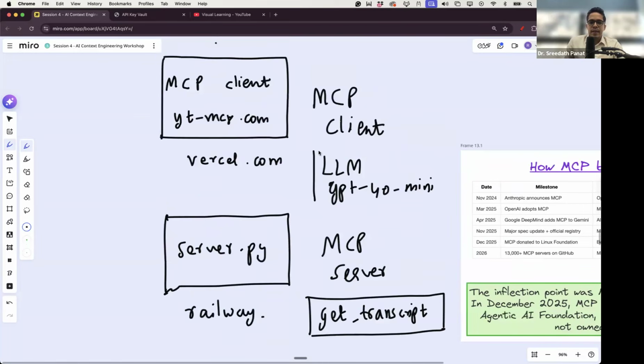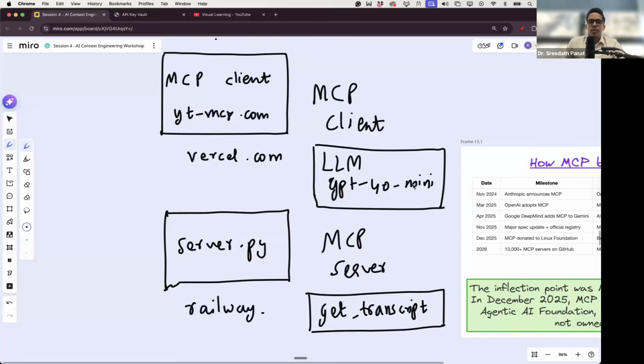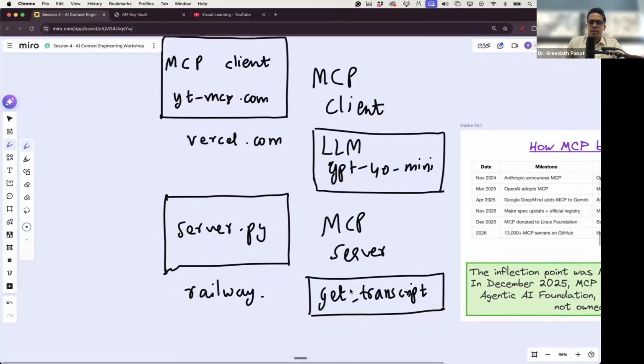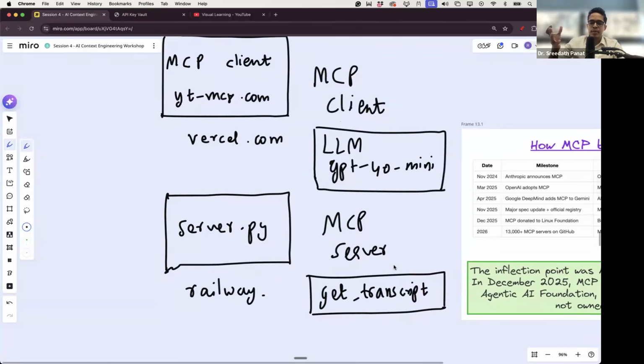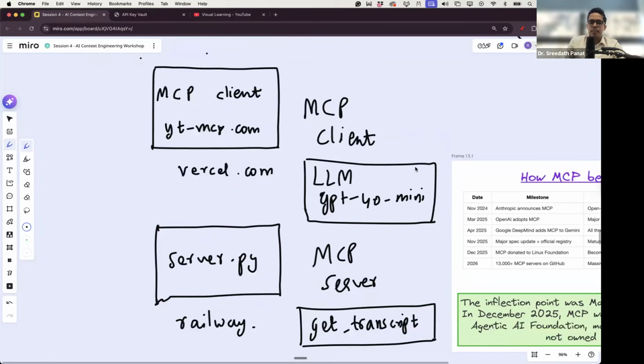Now, what we want ideally is, manually, how will we do this? Manually, if we were using ChatGPT, what will we do? We will somehow run this get transcript function, if it is available in VS Code in a Python file, we'll just run it. We will provide the YouTube video URL, and we'll get the transcript. And then we will copy paste the transcript to ChatGPT, and then we'll ask, hey, based on this transcript, create a lecture video description or lecture notes or lecture summary, right?